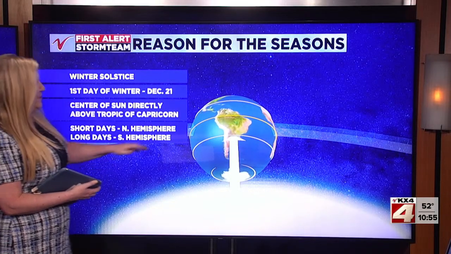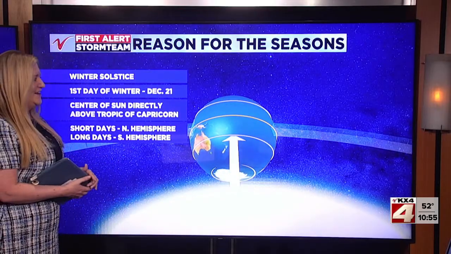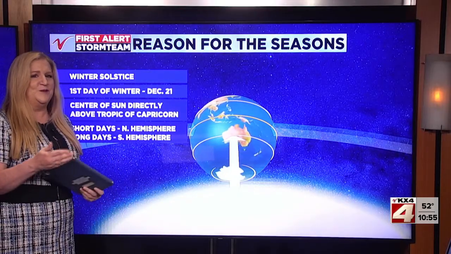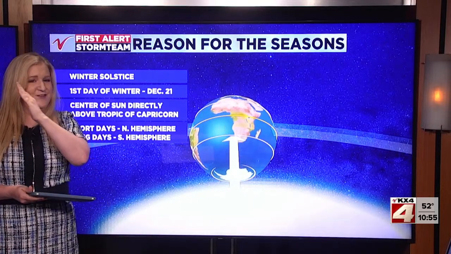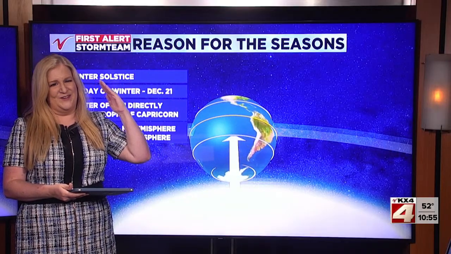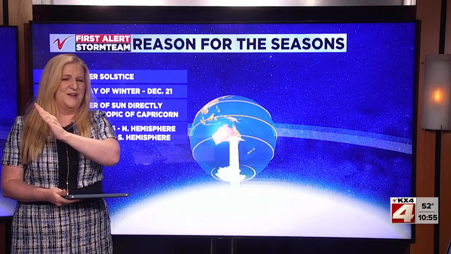And so that's when the northern hemisphere, you can barely see the U.S. here, is tilted away from the sun. The tilt doesn't change again. It's all in relation to where the Earth and its revolution around the sun happens to be, because the tilt stays the same. So when it's pointed at the sun, the northern hemisphere gets more daylight, and then when it's pointed away from the sun, again, the northern hemisphere gets less.